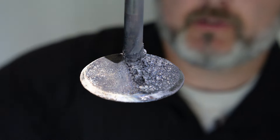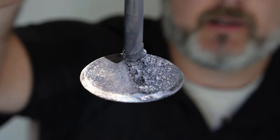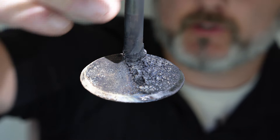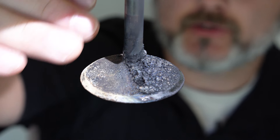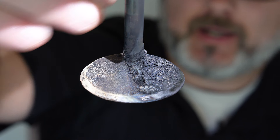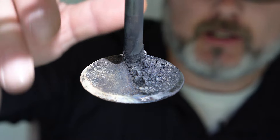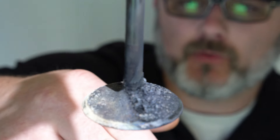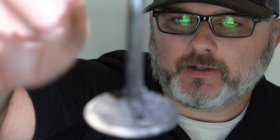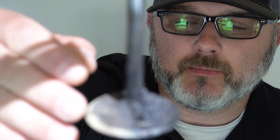All right guys, so as you can see, the hydrogen flame was on this side and the propane flame was on this side. Huge difference, and we were just a matter of seconds on this valve. You can see how the hydrogen flame reacted with the carbon and made it disappear. The propane flame absolutely did nothing. Hydrocarbon flames just add to the carbon equation, and you can see through this demonstration how the hydrogen flame affects it.